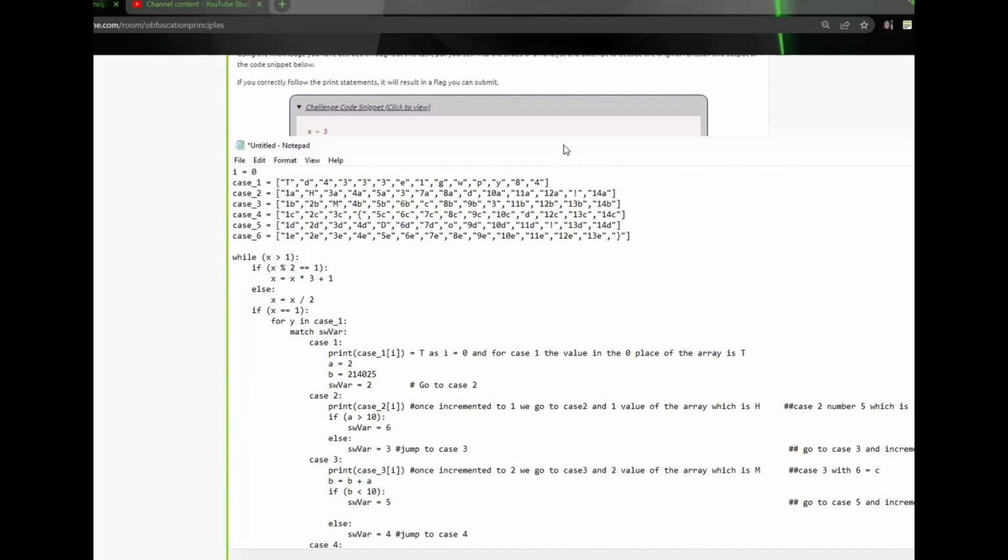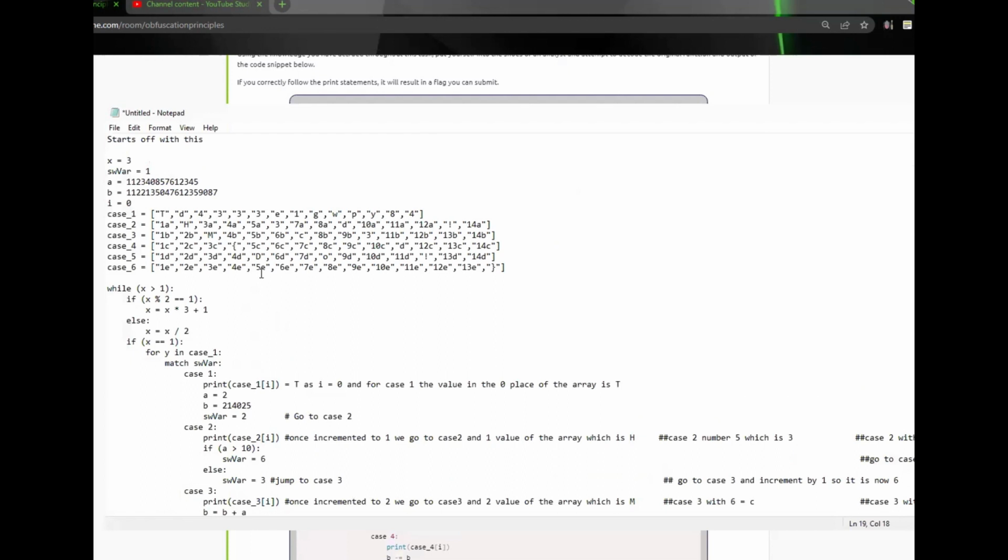And so what you do is you start off with first your variables. So x is 3, SW var is 1, and then you can see that i is 0. Okay, so first thing we're gonna do is start off with case 1, and the way we know that is because x is equal to 3.